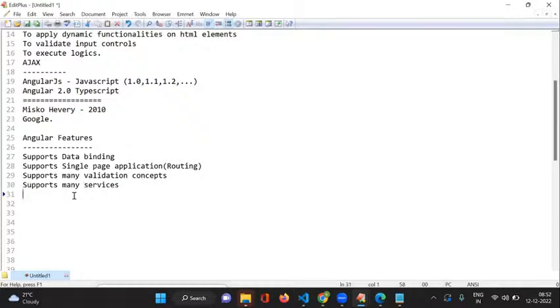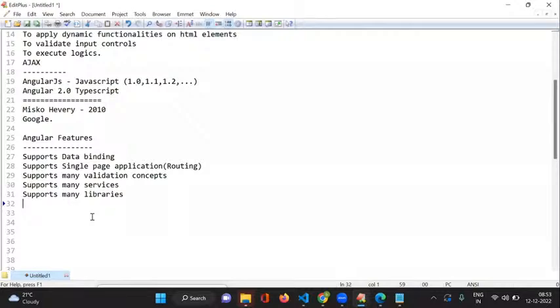Okay. Next one, supports many libraries. Yeah. Different types of libraries we have here. So if you take this Angular, Angular is supporting some third-party libraries to display the data. For example, I want to display the data in grid view or table view or tree view, like the different views I want to present. So that's why in that point of view, we can take the support of third-party libraries, different types of library support we have.